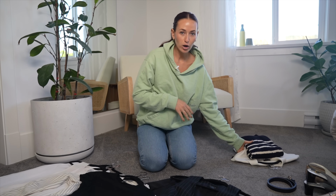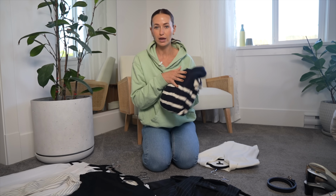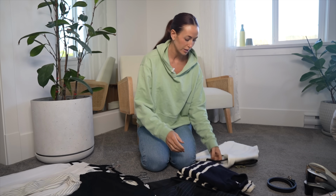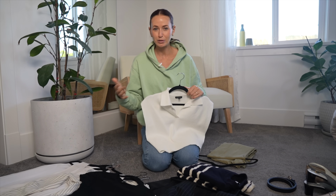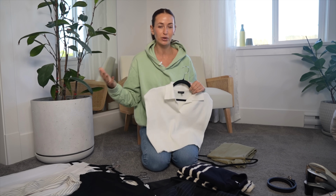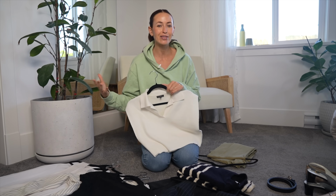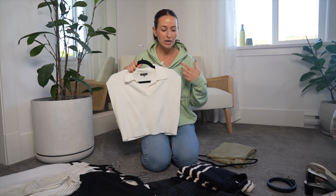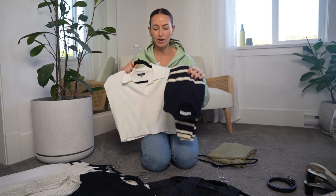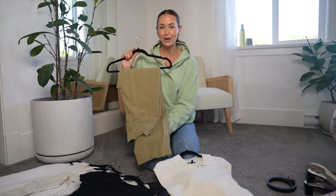And then my airplane outfit will always be something really cozy, so a sweater that I could wear or wear over my shoulders. I like to dress business casual when I'm traveling for a business trip, because oftentimes you get there and you're either traveling with your colleagues or you're going right to the office after. So I like to be comfortable but still put together enough, you know? So I'll bring a comfortable t-shirt, but it has a collar. The collar can also pop underneath of the sweater to peek out a bit, which I think just looks a little more elevated. I'll bring a comfier pair of trousers.